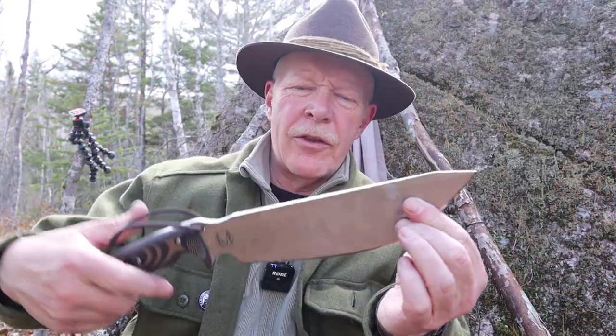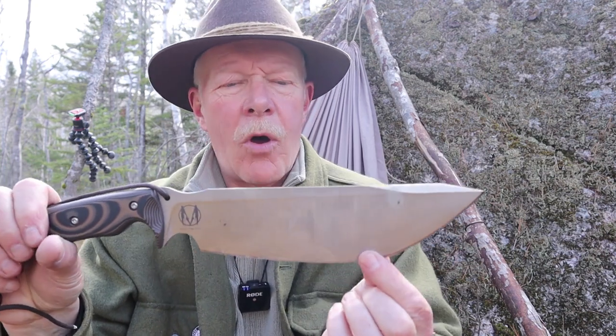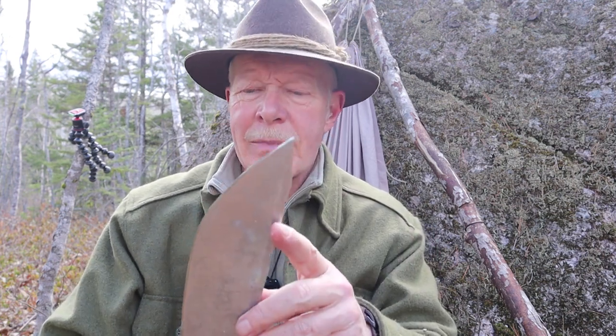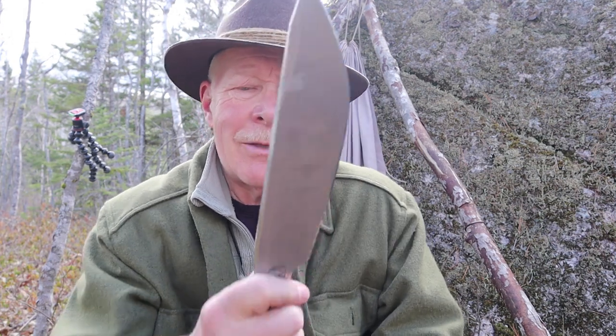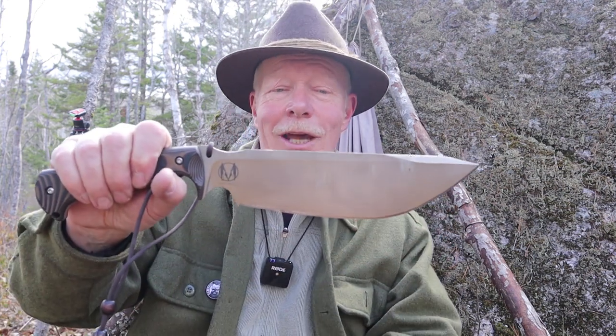Some final thoughts on the WorkTough Gear Nomad Camp Knife. Does it meet all the design criteria of a modern Bowie? There's no question in my mind that it does. Super stabby, super strong tip — absolutely. Weight forward, thick metal coming to a very thin but strong edge combined with that angled grip — will it chop like a hatchet? I'd say better than a hatchet, to be quite honest. Will it work as a kitchen knife? I can't demonstrate that out here today, but I did do exactly that at home. It's like a huge butcher knife — you can rock it very nicely, draw-cut through things.